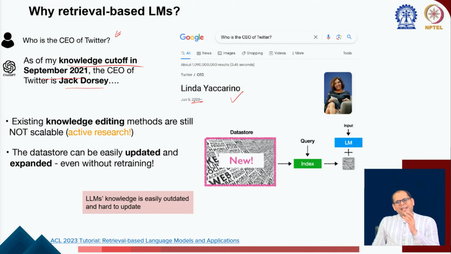Now you can say I can edit this knowledge, you can do model editing and all, but that's an area of research. You don't have very good methods that can do exactly that update without disturbing the rest of the model. On the other hand, if you use retrieval, you can keep adding details to your database, you can keep updating your data store. That's much cheaper than training your model from scratch. Training a model from scratch would be too costly, but your dataset can be updated and expanded. So given a query, you can access a large database, retrieve information from there, and use that to answer your query. That would be much more suitable.